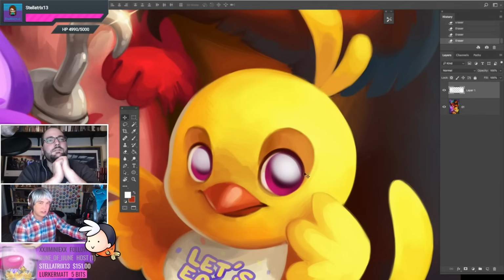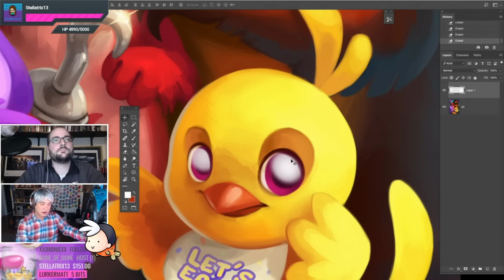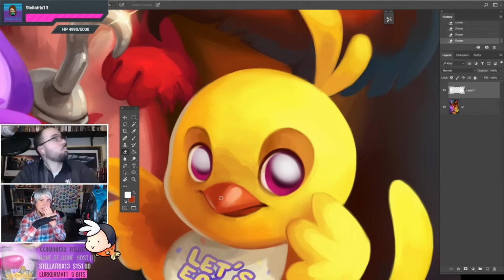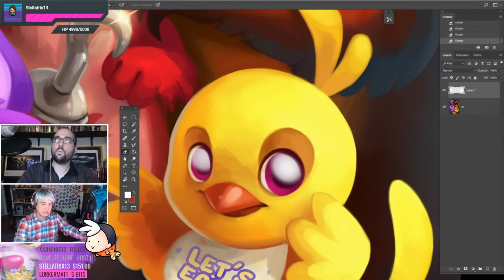But the reason I'm giving it a hard edge on this side is because that's actually the shadow being cast by the eyelid itself. So it's going to have a harder shadow there. And the rest of it's going to be a little more fuzzy because it's a ball, so it needs to fade out. So let's imagine that we had windows in this establishment that had panes on it. Like the panes themselves are going to show up in the reflection of the eye shine. So since an eye is a ball, it's going to distort the image that's being reflected in the eye.